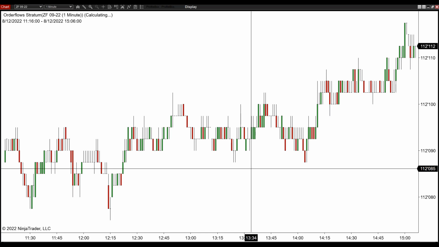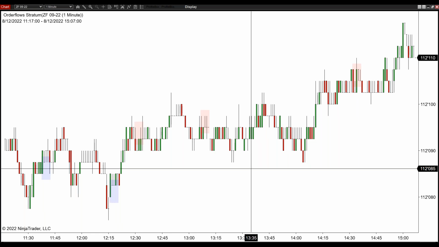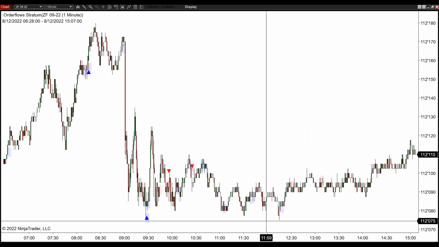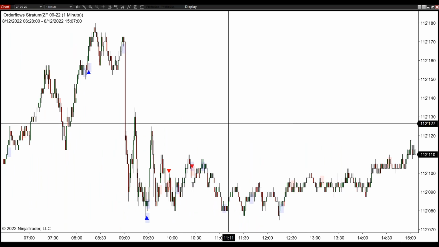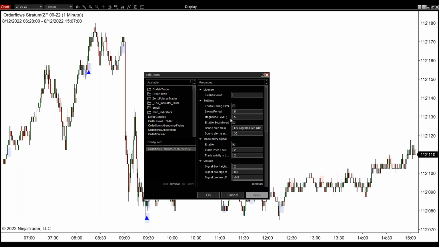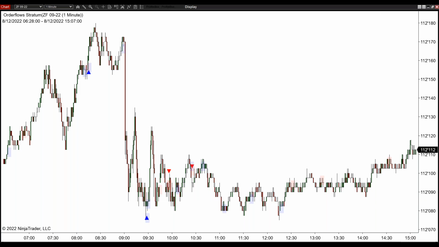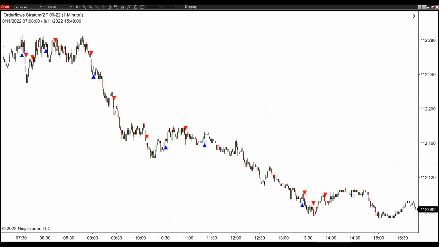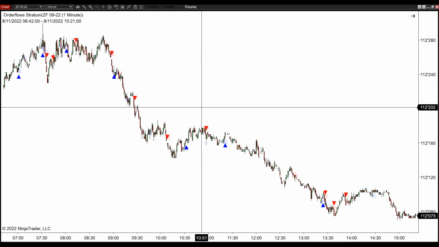Again, when you're first adding the Stratum to a chart, you don't know where to start. Again, I'll send you these settings. I'll send you guys the slide deck here with all the different markets and settings, just so you could have them. But this one is set to, what was that? What I leave it on, 5, right? Yeah, 5, which is quite high, right? That's a bit much. So I'm not surprised that there's not a lot of signals, right? That's what I'm expecting in this market. But you can see there's some nice moves because 5 is very strong.